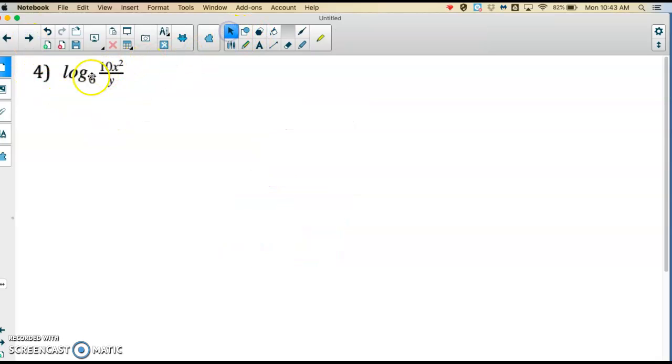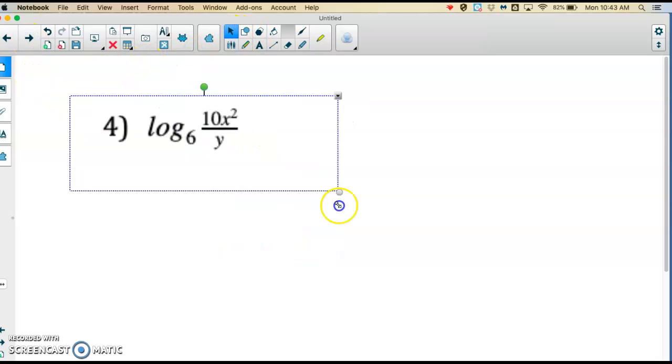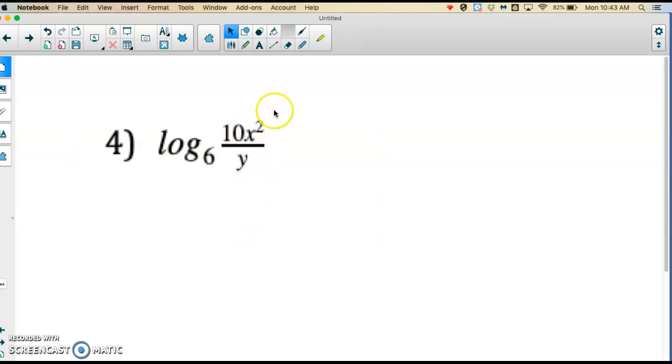All right, and then the last one, number 4. This one, it's written as 1 log, so we are going to write it as multiple logs here. So it looks like there's a lot happening on our numerator, where we have multiplication going on and the property. So that needs to be in parentheses.